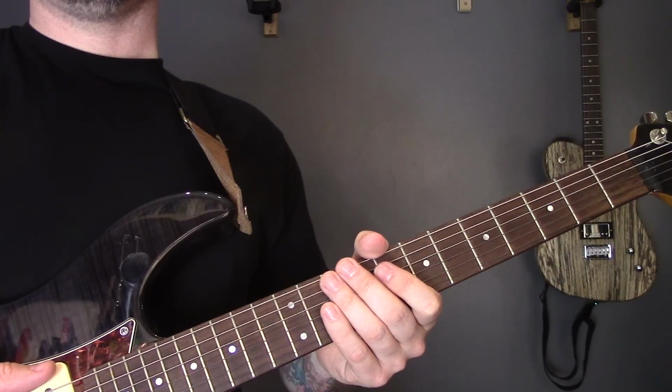So then what I've done at the end is shown you how to create a harmony using variation of those different notes. So octaves, thirds, fourths, fifths, sixths, and unison notes as well. So first of all I'll show you the riff, and then I will show you the different harmonies that I've used, and then I'll show you how to create an ultimate one at the end. So here is the riff.